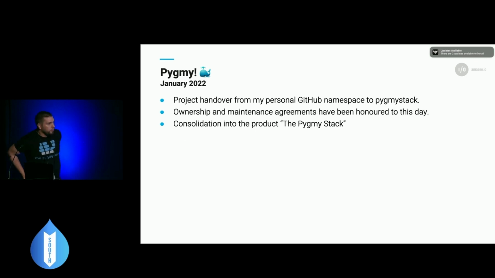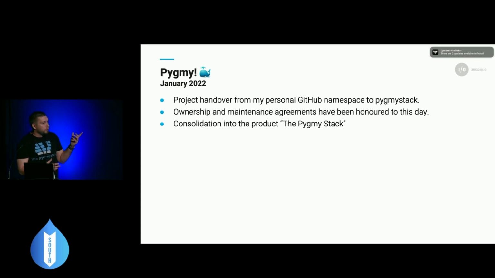In January 2022, I was at Previous Next, and I did a project handover. When the project was handed over, Amazing gave me independent ownership to develop and continue to mature the project over time. They have trusted me with a very good testing suite. So the project is tested end to end. Changes are very easy to come by as long as those tests pass, and that has been a real benefit to the project over time.